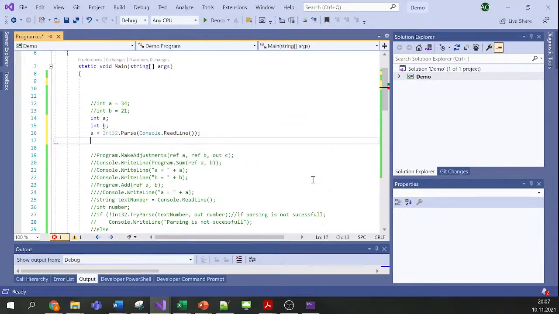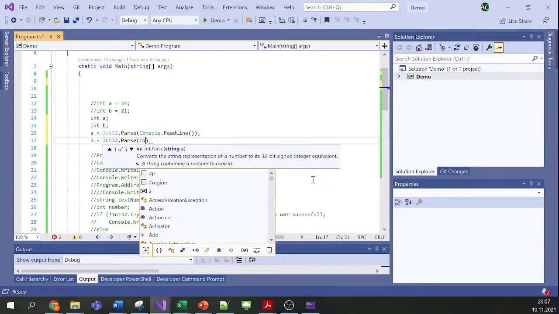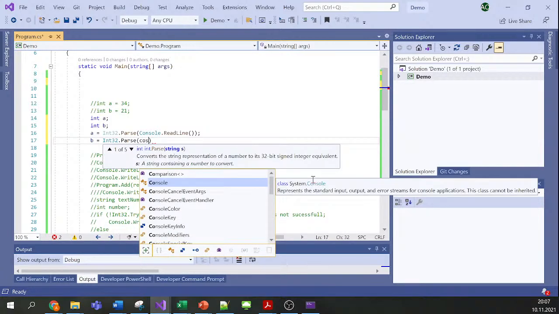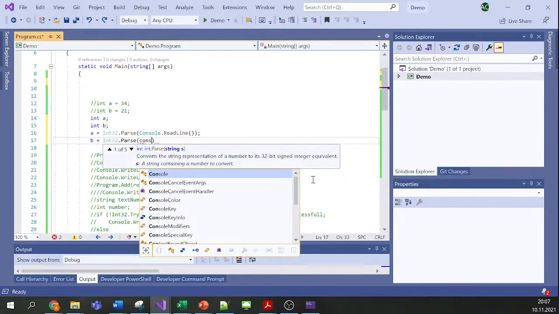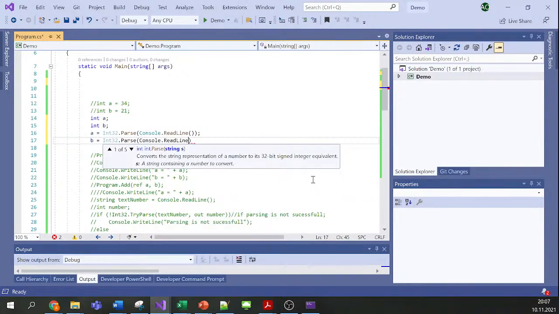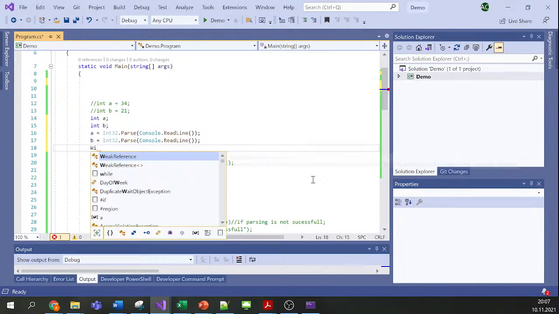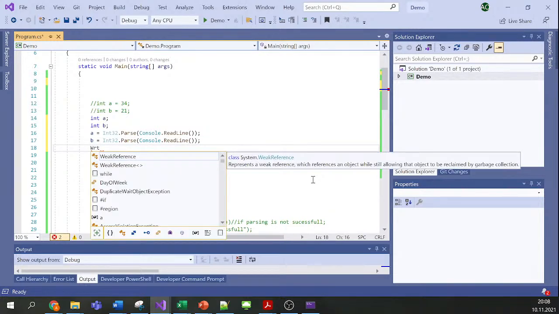Okay, and let's get the second one from console. Yeah, and then let's return to the vision.